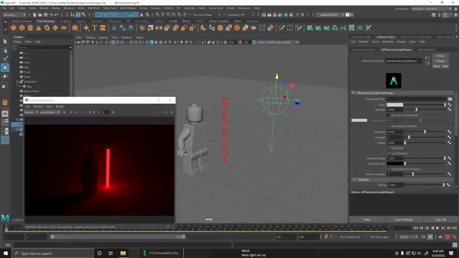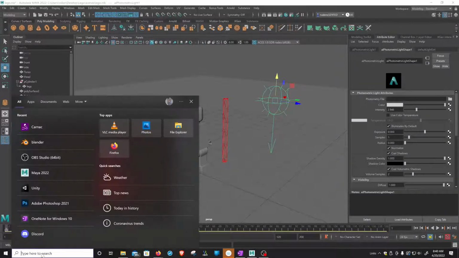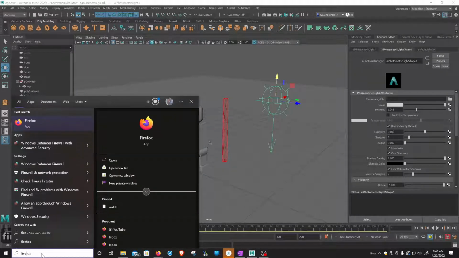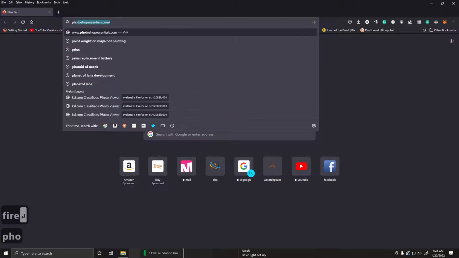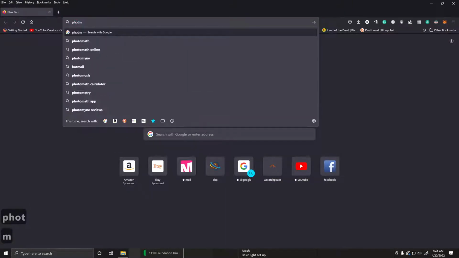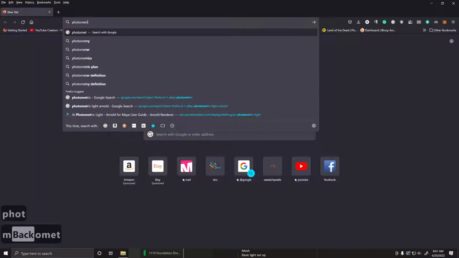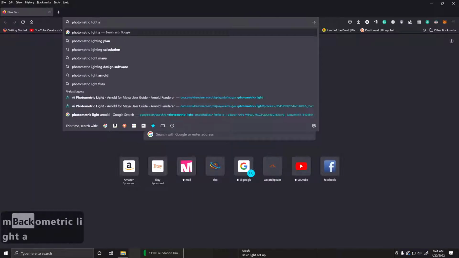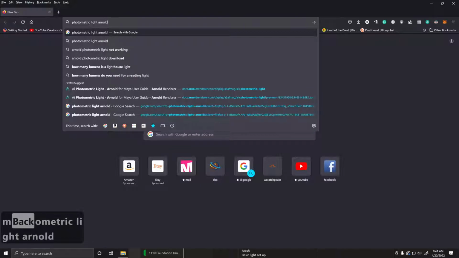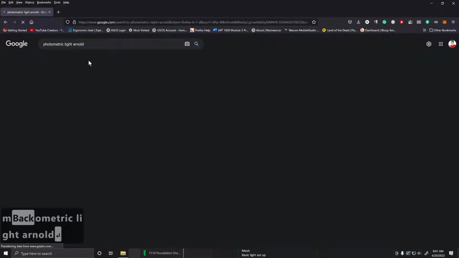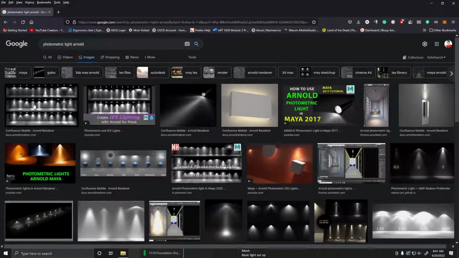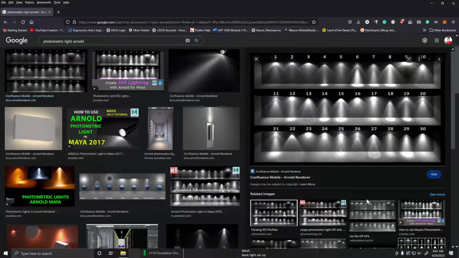But if you go online, let me just open a window here. Firefox. And you look for photometric light Arnold. There's a bunch of patterns you will see, and let me look at the images here. So here's the Arnold photometric light.